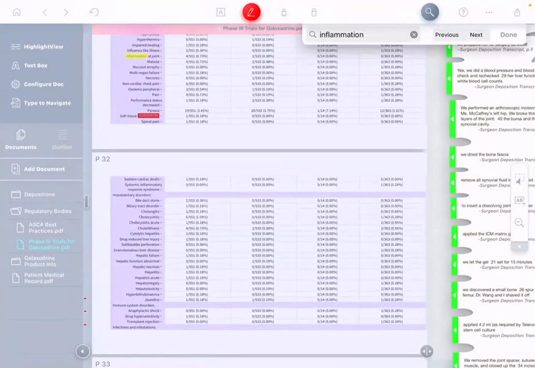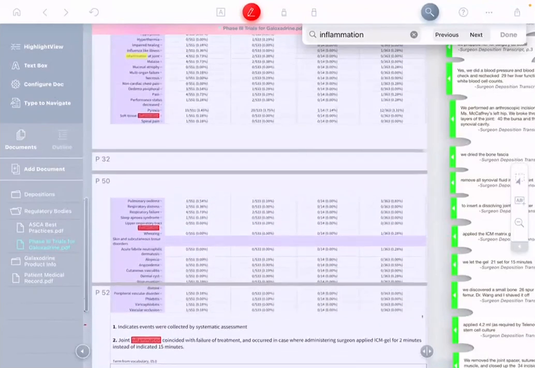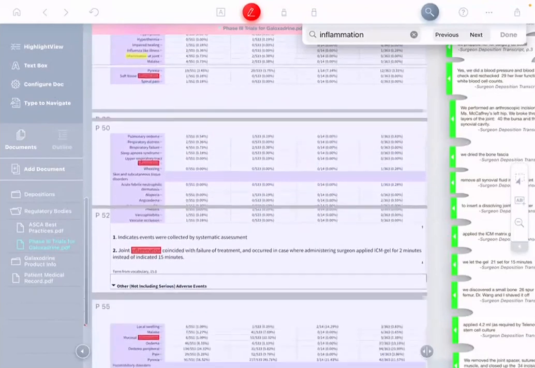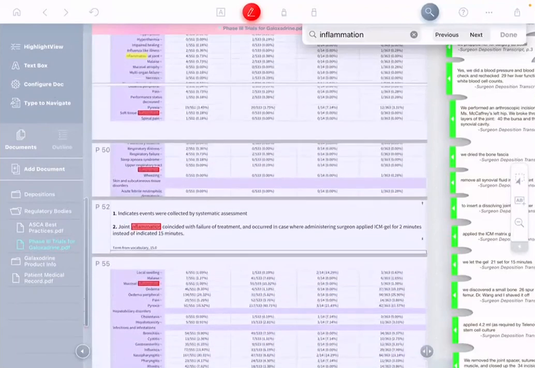But I'd kind of like to see them all together to see if there's any connections between them. So I'm gonna, again, just squeeze the document with my fingers here and look what happens. All of the instances of this term, inflammation in this case, squeeze together, just like the highlights, with as little or as much context as I need. So I can see them all together. It's almost like I can pivot this document on a word or a phrase.